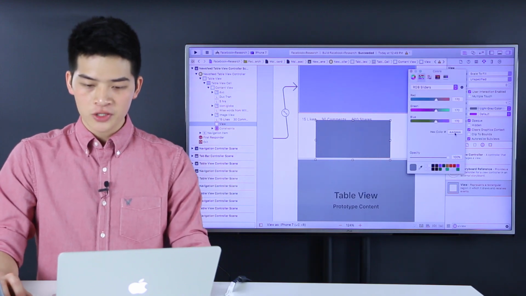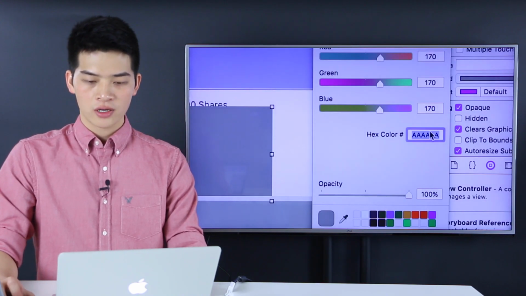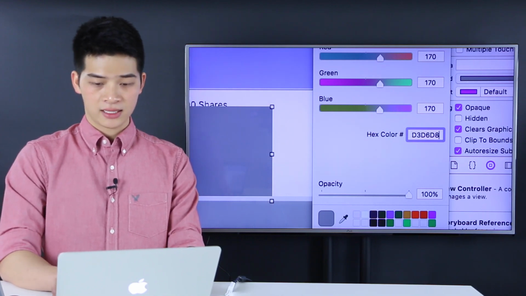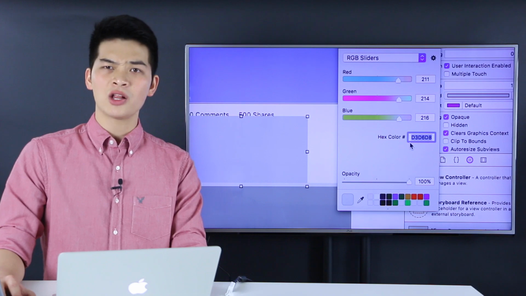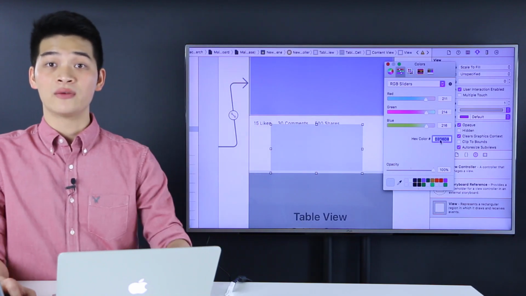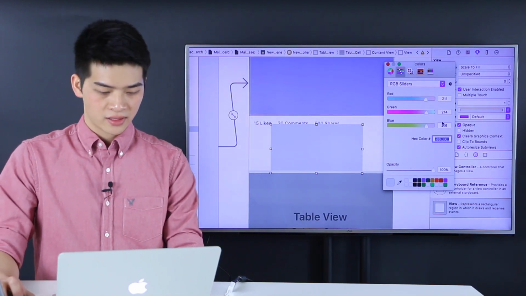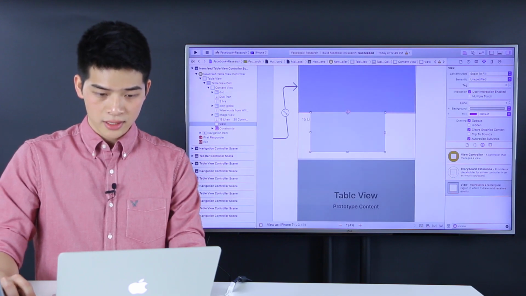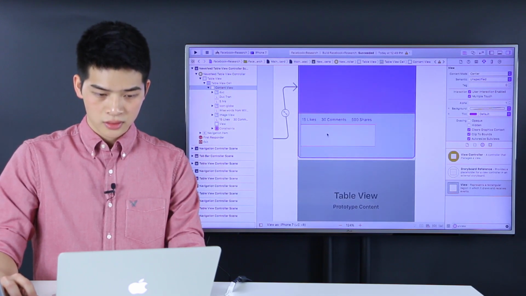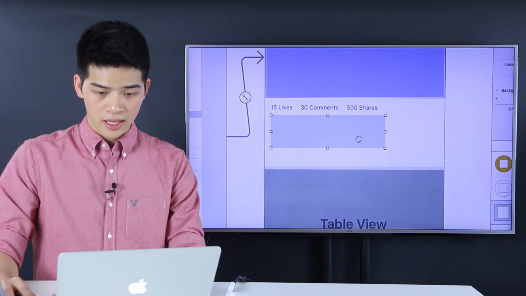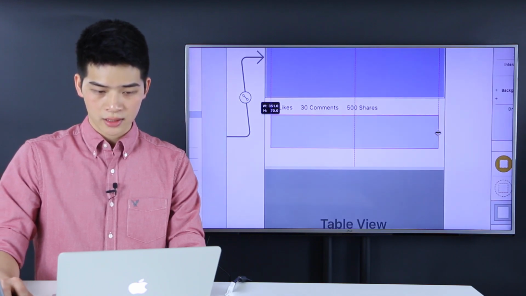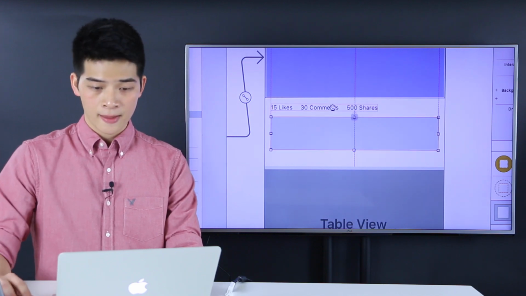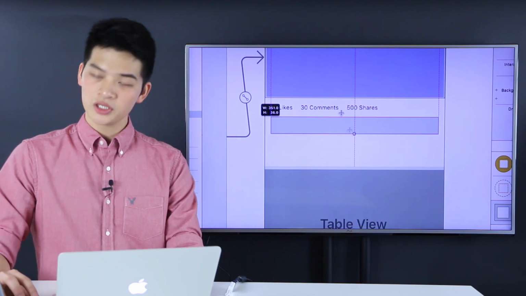Let me change it into this special color, D3, D6, and D8, okay? Again, what's that color inside our design, right? So you should know that. So over here, drag it like this, to the left, and to the right, like this, 12, 12, and 12 to the top, to the label too. And then we drag this thing, just leave it there, right?